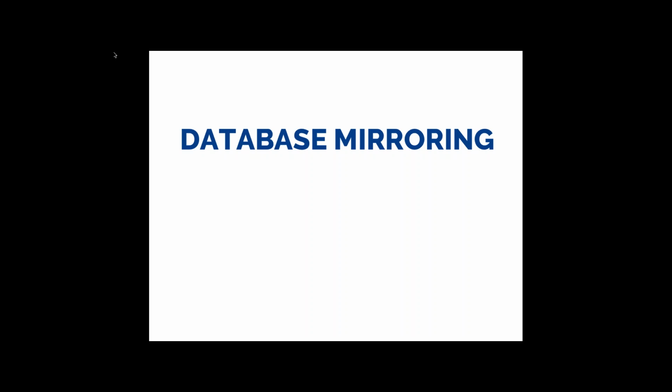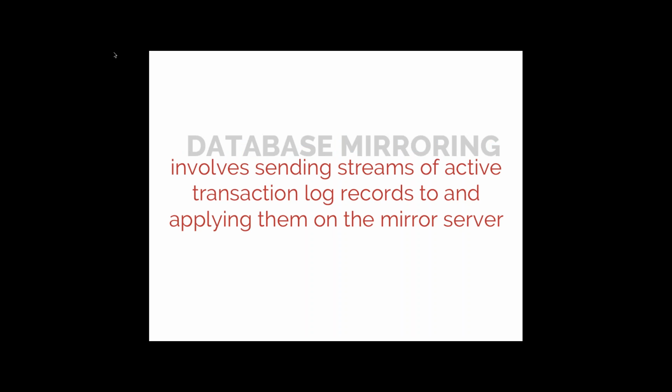Now, let's start off with database mirroring. Even though database mirroring has been deprecated as of SQL Server 2012, I still recommend using it because of cost issues in terms of availability groups in SQL Server 2012 and 14. Database mirroring involves sending streams of active transaction log records to the mirror and applying them there. Let's visualize that and see how it works.